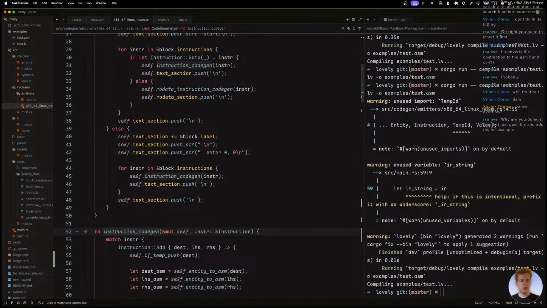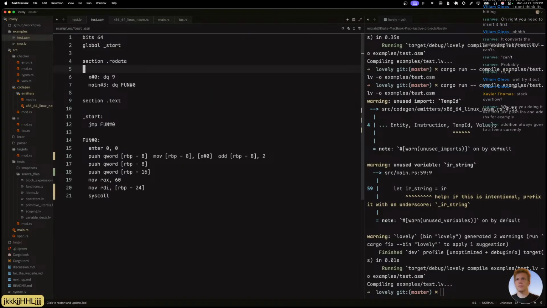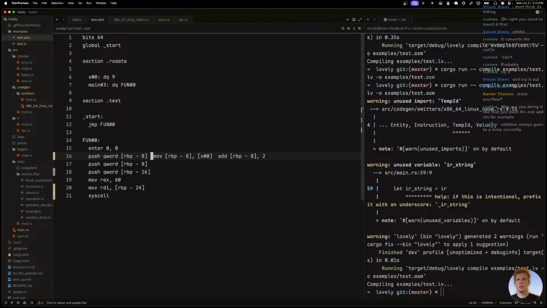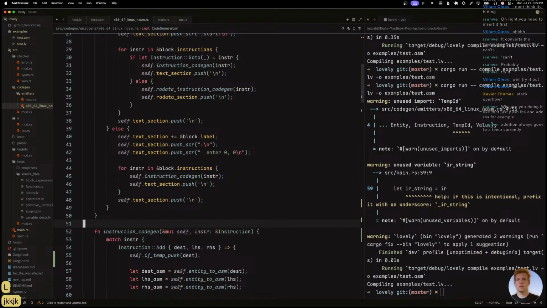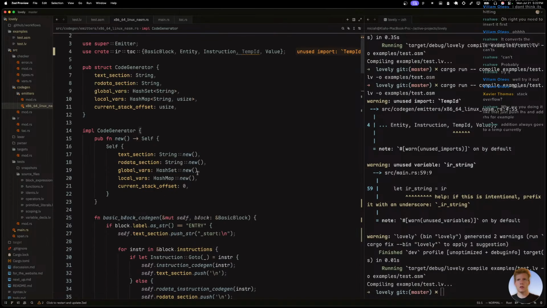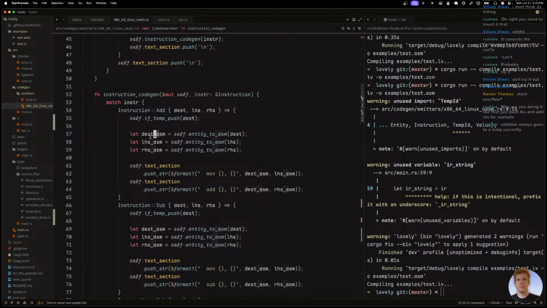Why are you doing it like that? Just push left hand side and add right hand side, for example. Good point. Like in here.